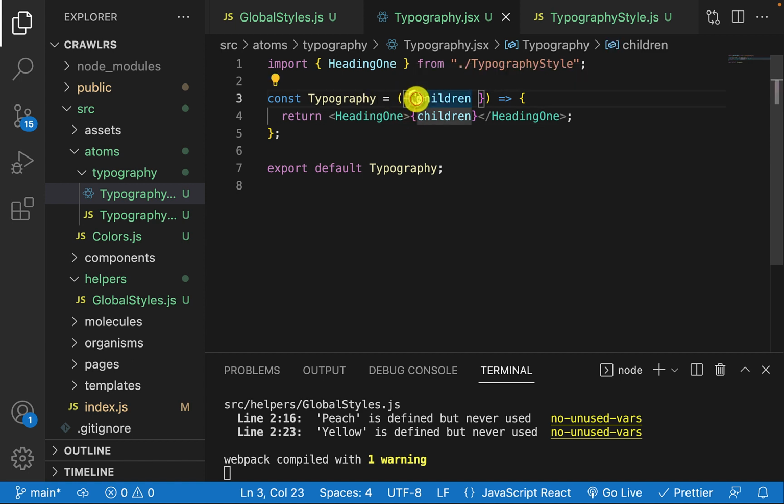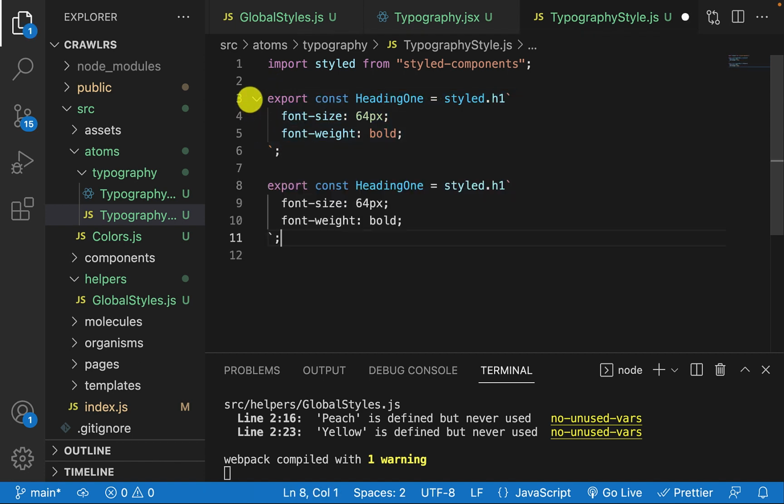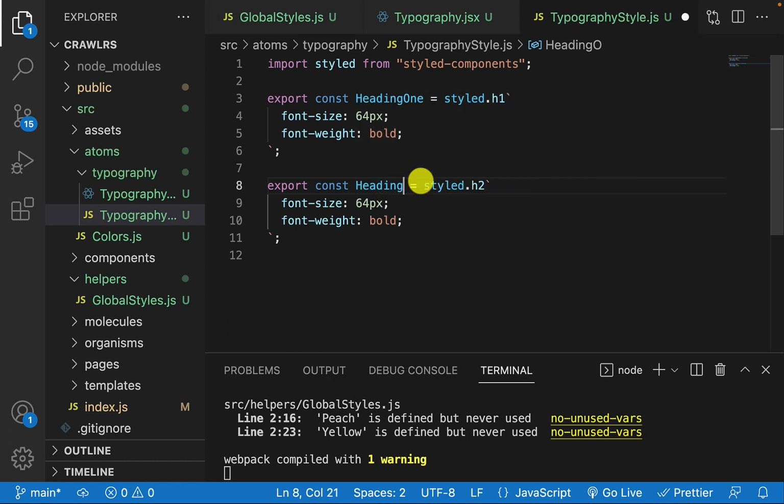So for us to do that, I have to come back here and create the props. I'll pass the props here. I'll say variant. So this is going to be my variant. Let me go ahead and actually style my heading 2. I will come over here, copy all of this, paste it, and change this to 2, and at the same time I'll also change this to 2, like this.